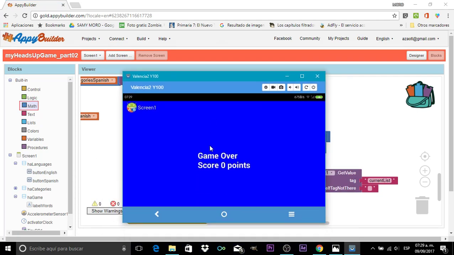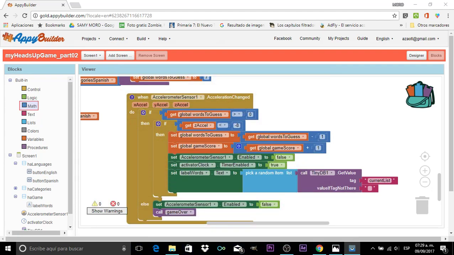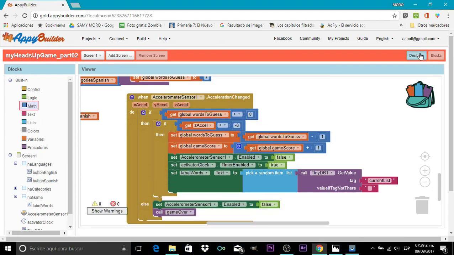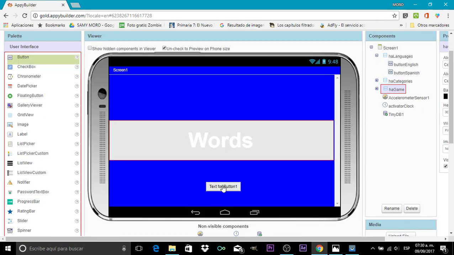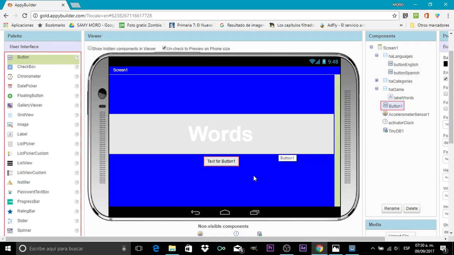So yes, that's it. Now, as I show you, here we stop. Now, how can we return to the game? Well, I guess a good idea is to add here a button just to say, you know, return, okay, or back to the menu with the categories. Okay, so now to do that, we're going to go to the designer and here in the let's drag it in here. Yes, that's it. That did the trick.